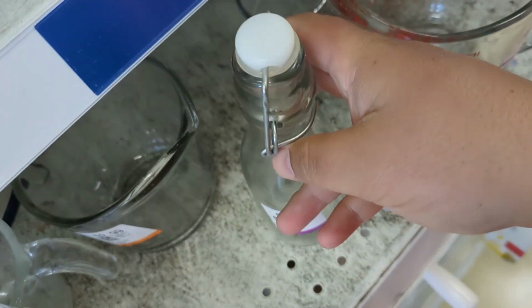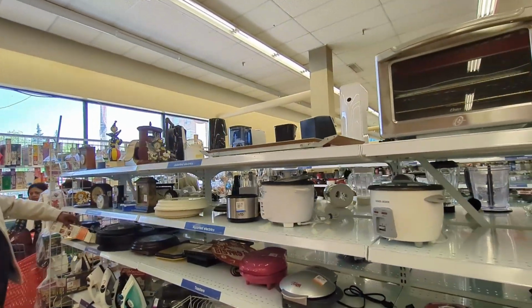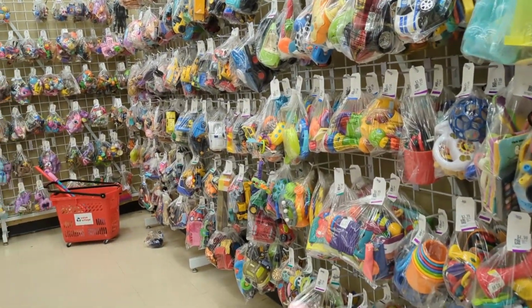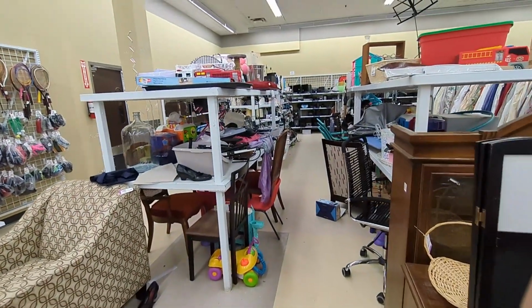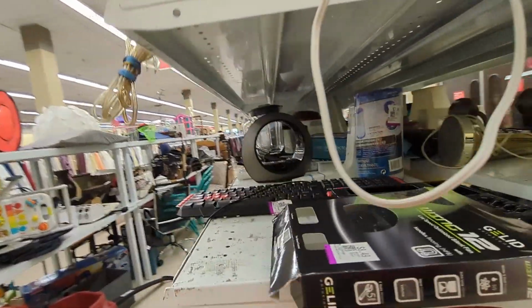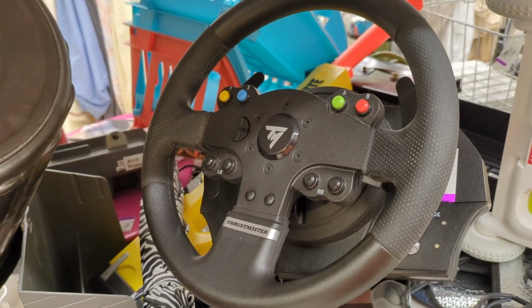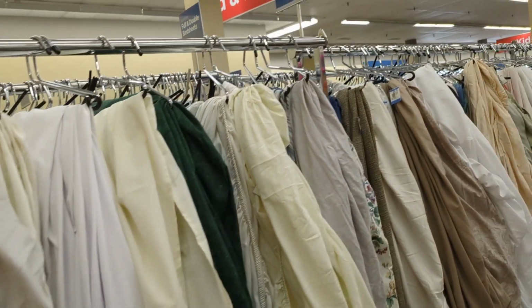So yeah, looking around, seeing a neat bottle. Gotta say, this Value Village a little bit mid in terms of stuff. Had these Bluey plushies, which Tyler said that he was interested in Bluey plushies for his niece. But apparently his niece does not like plush toys, so it's a good thing I did not get those. But yeah, looking around for video game stuff mostly here now. Not really finding anything. No more fabled GameCubes out there. There was a Thrustmaster, that's kind of cool. $20.